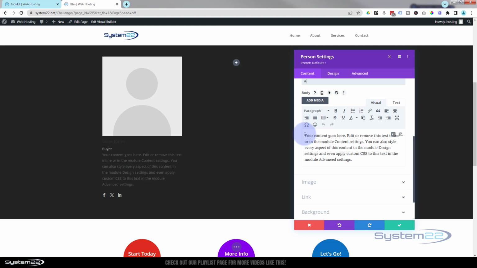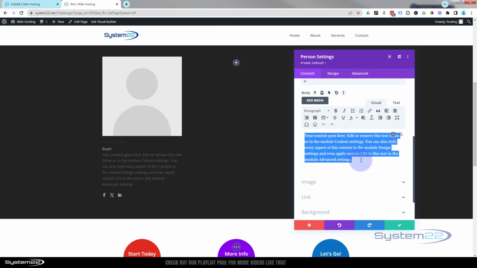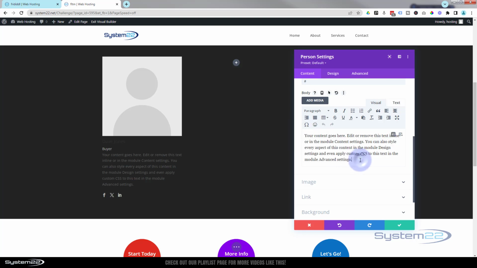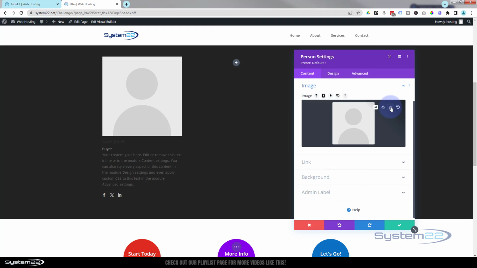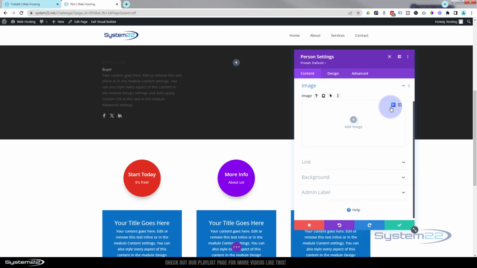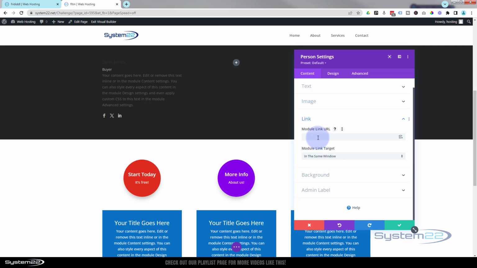Down below, you can put in whatever information you'd like to put about your team member there. I'm going to leave it just as it is, as this is a fictitious person. Now, as we're going to use the image to initially be their full screen, I'm not going to use an image there. So in the image, I'm just going to get rid of that placeholder they've got. Great. If you want to, you can link the whole module somewhere. I'm not going to do that today, but if you wanted to link it to a profile page of theirs, you could do right there. And then anywhere where they clicked on here, other than the social media icons, would take them there.